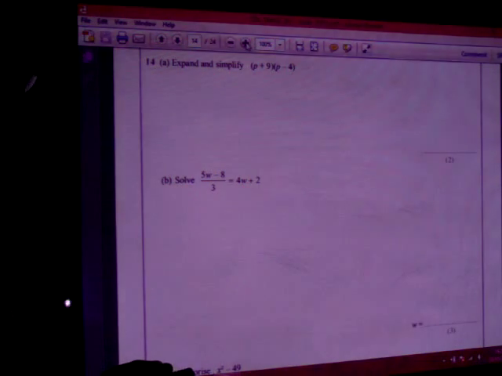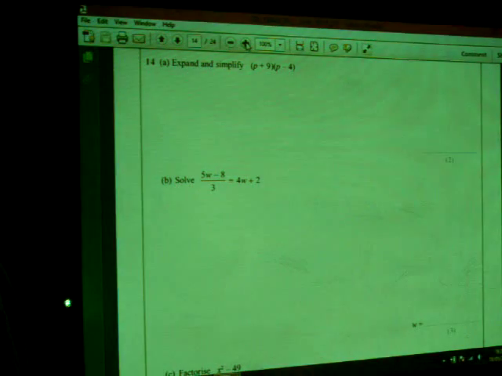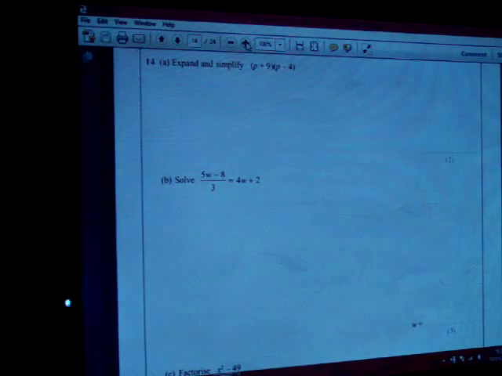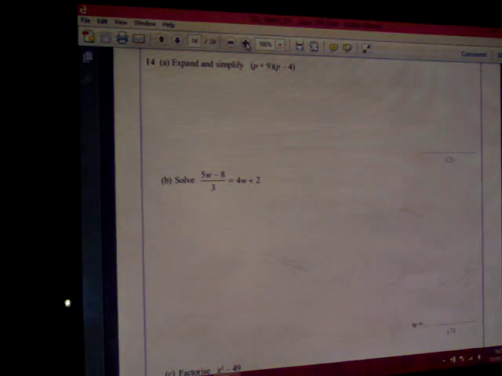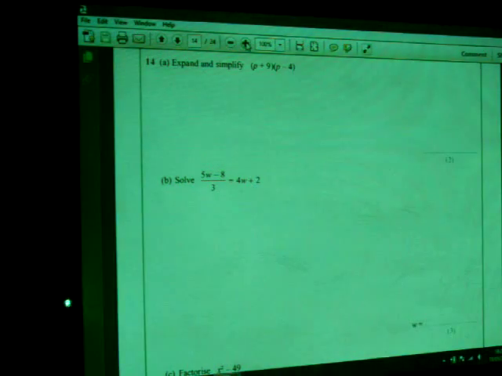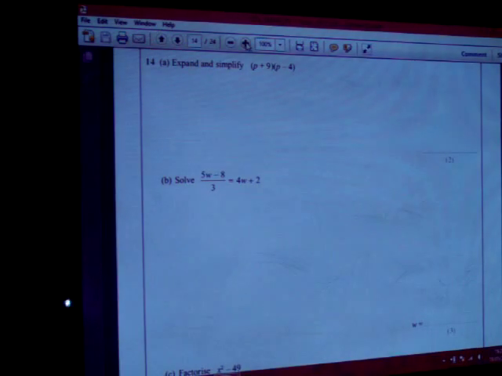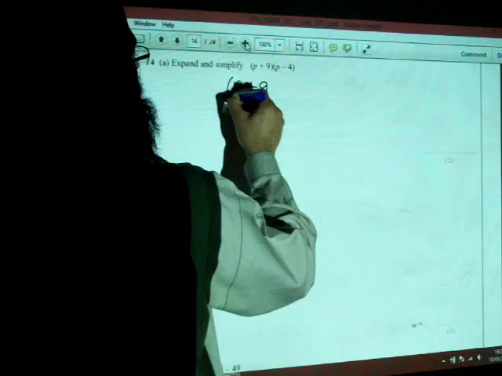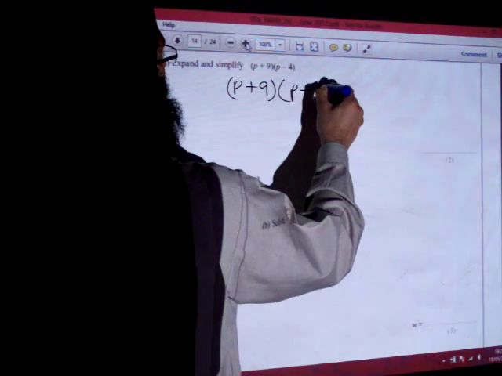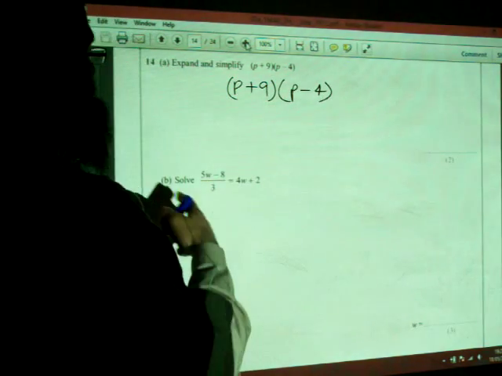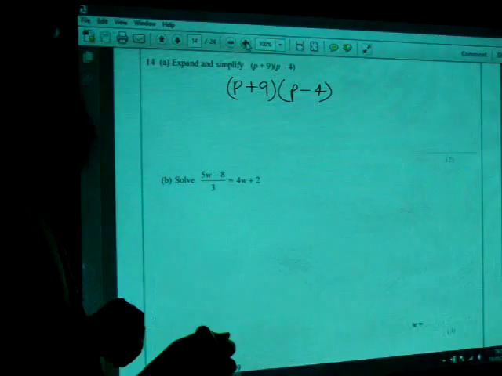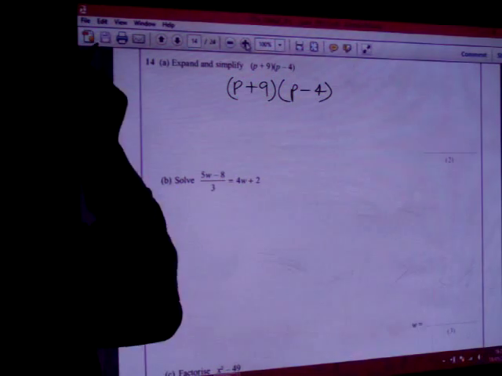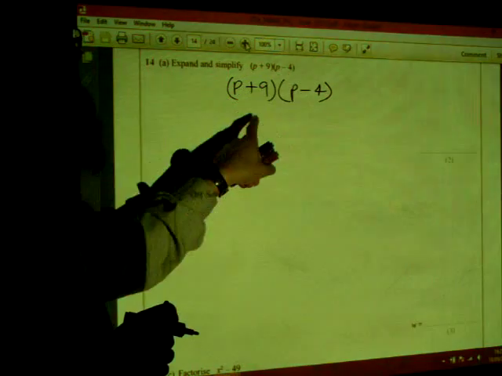Okay, expand and simplify. So we have. Isa, can you just wait a second? Okay, I'm just gonna write this bit big over here. Isa, can you see me in the frame? Yeah. Clearly? Can you see the text and stuff? Yeah. Okay, good. Now you go and sit it back down. Thank you.